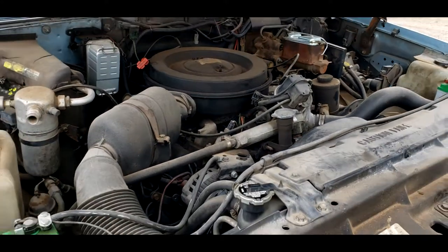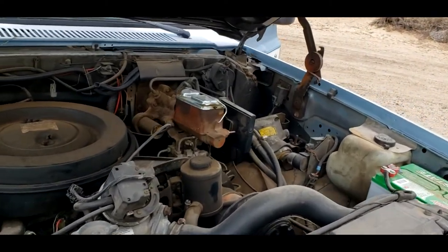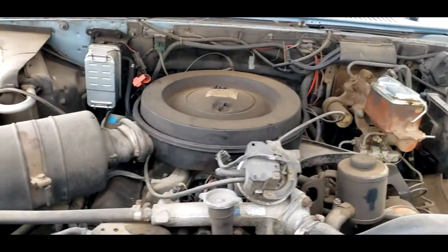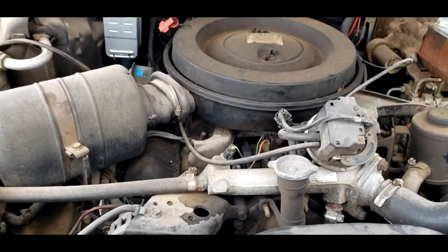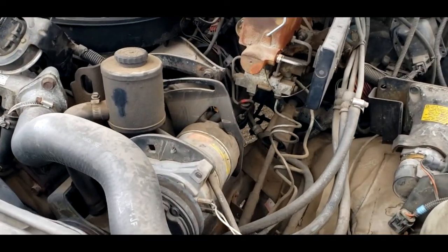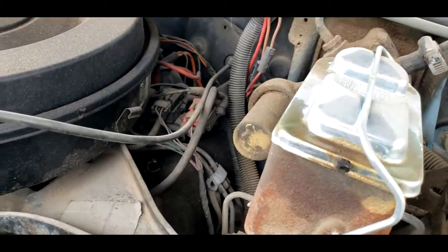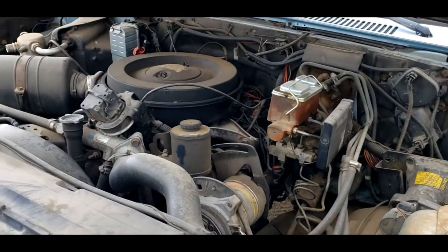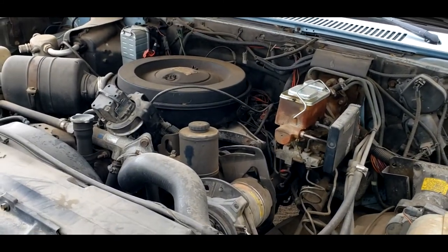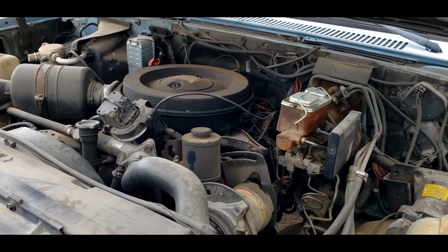Overall, since I've had it I really haven't had to do much — just normal maintenance. I did have to put a new master cylinder in, and one wheel cylinder was leaking that I had to replace. This being a half-ton 6.2, there are some solenoids right there which are all disconnected — that's for the emissions control for the EGR. It will throw a check engine light because that stuff doesn't work, so I need to remedy that at some point.